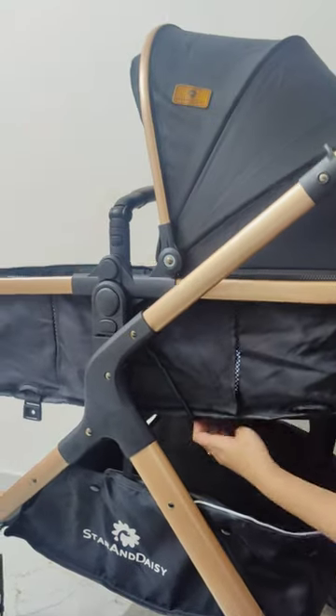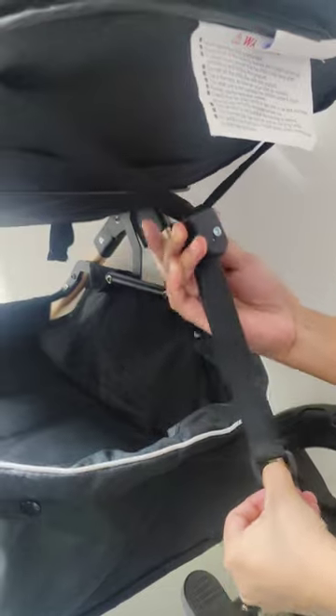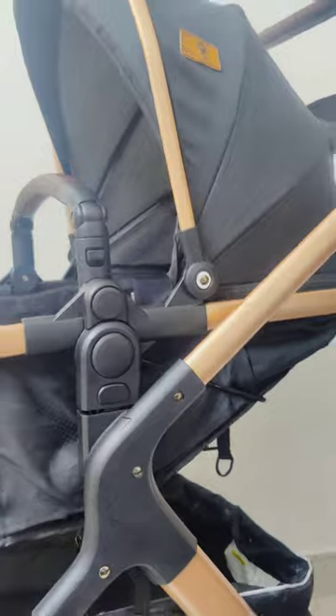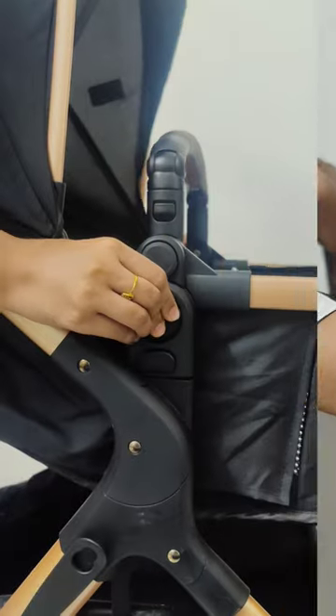If the baby wants to see you, or if the baby is very small, you can just pull this up so it gets an uplift and it locks into place — it can be a bit more comfortable for the baby as well. It's very good to use — you can even shift the baby to face the mom's side.